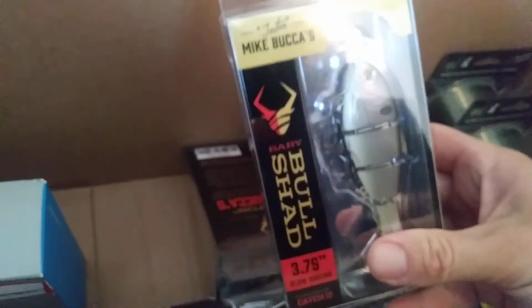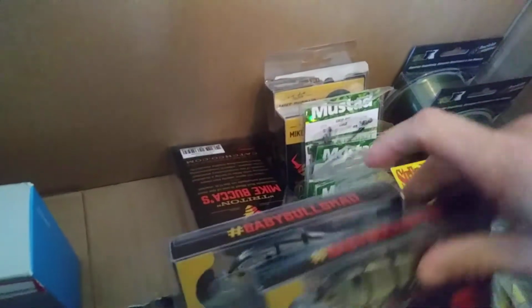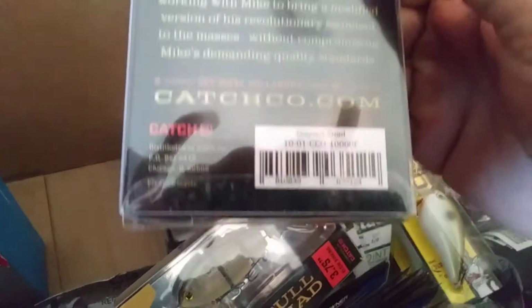I picked up several of the Mike Bucca bull shad. The baby bull shad, 3.75 inches, slow sinking. There were a few other colors that I wanted to get, like baby bass and a couple other ones too, but they were completely sold out. So this color, I think this is green gizzard shad. I'm not entirely certain. Let's see if I can get this thing to focus real quick. Yeah, gizzard shad. So there's 2 of those.